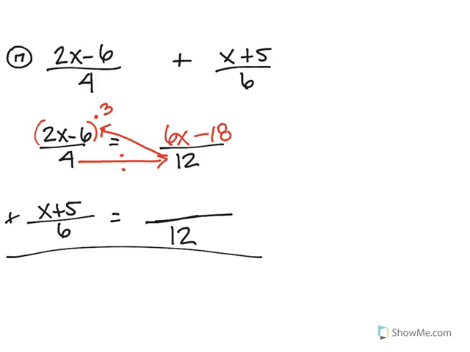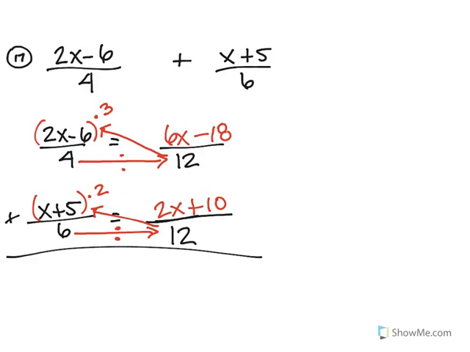Do the same thing for this bottom one. We're going to say 6 divides into 12 how many times? 2. But you've got to multiply 2 times the what? The top. Both things on top. So that would give us, very good, 2x plus 10. Do y'all see that? Now, in this problem, we're adding. So that just means combining like terms. If you want to write all of this down and then combine it, that's fine. Or you can combine it by looking at it.